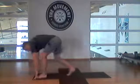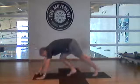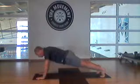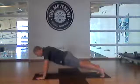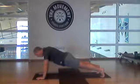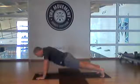Gently step back with the right foot. Gently step back with the left foot. Meeting in a high plank position. Shoulders over elbows, elbows over wrists. If you wish, soften the knees, rest the knees.